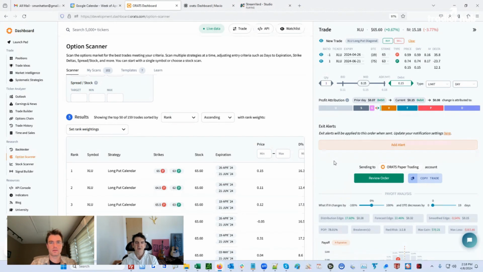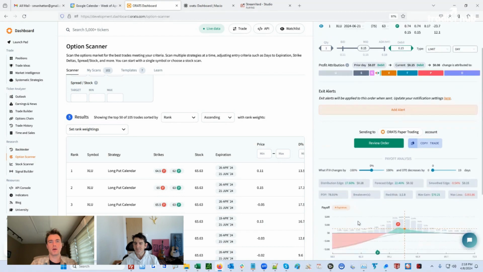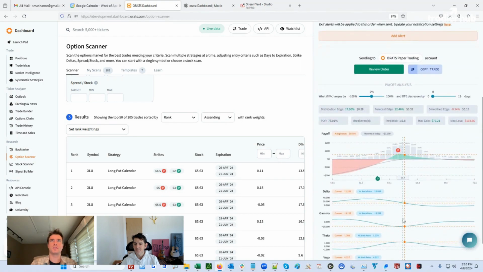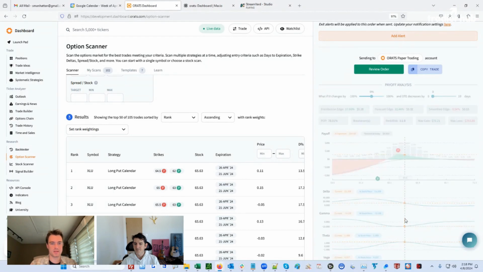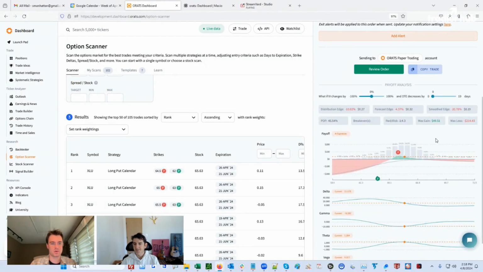But mostly what you're getting is either decay in the front month versus the back month, or in our case, what we're betting on is that the skew will come up eventually and get more in our favor, and that will lead to some profit. Okay, so in other words, this is just a better way of isolating that movement in the skew that we're forecasting.